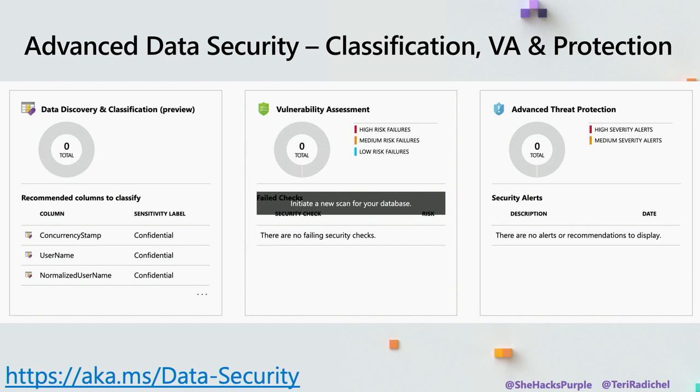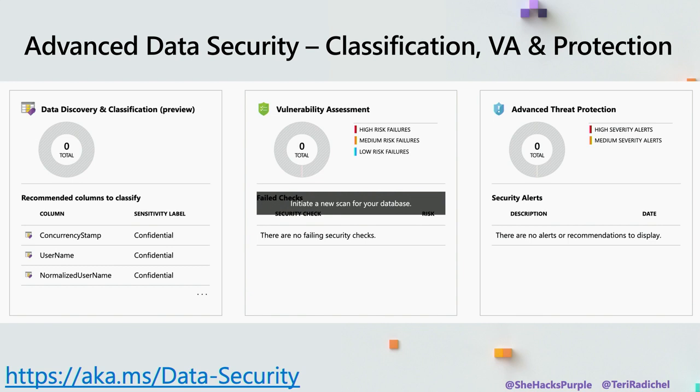So one is we discover all your data, because sometimes you have things you don't realize. Like when I worked somewhere and it turned out we had 42 different tables that tracked the same ID, except none of them were the same. So that was fun. That was a whole project to fix that, right? So discover all your data and then classify it. So you know what is secret or classified or top secret or actually publicly available and not actually that big of a deal. And so you know how to treat it, right? And then the second thing is vulnerability assessment scanning.